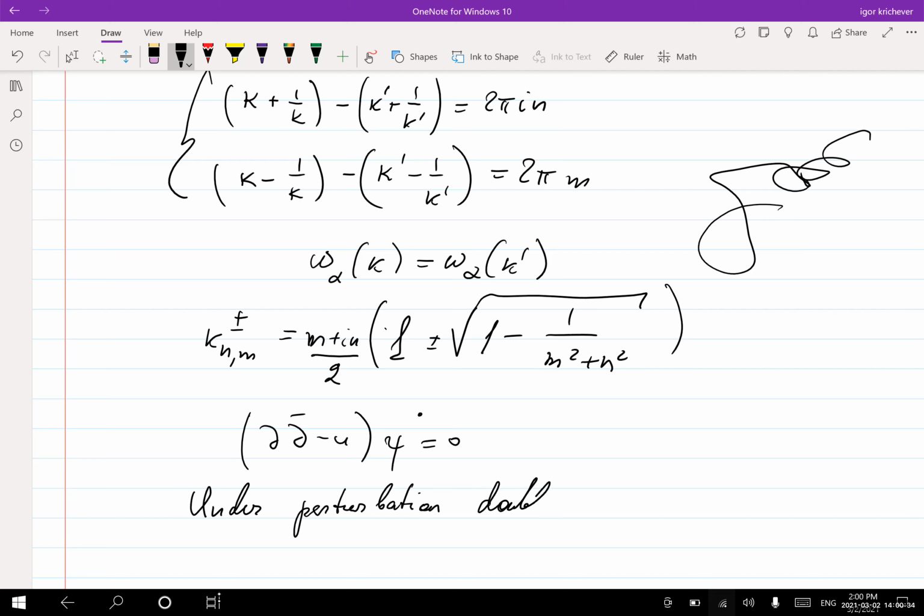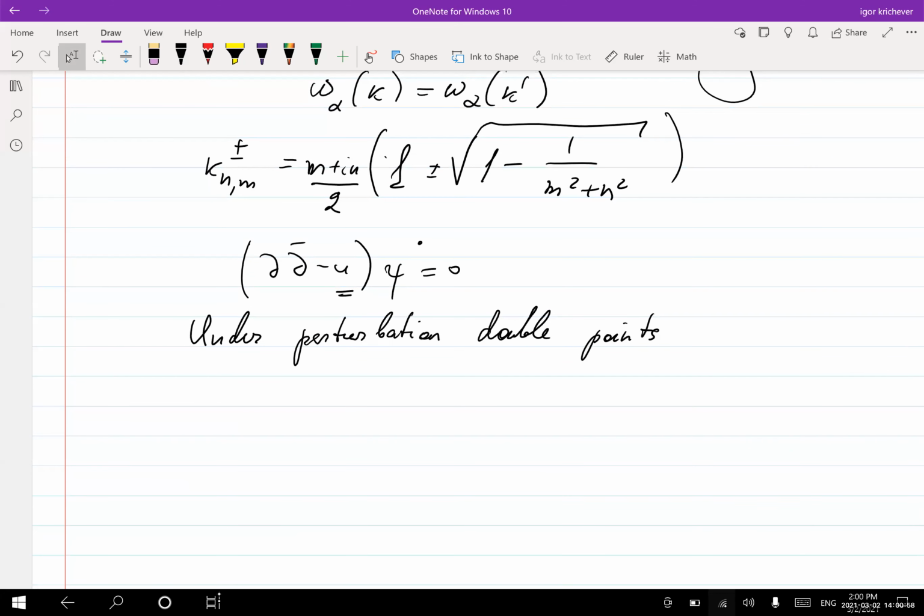Double points. So I look at u as a perturbation of the free operator with constant coefficient. For constant coefficient, we know how the Bloch-Floquet set looks and how its normalization looks. Now, the claim is, if you consider u as a perturbation, double points are resolved. Namely, instead of having a double point, the Bloch-Floquet set becomes smooth. Instead of an intersection, you have a thin handle, if you wish, connecting these two points.